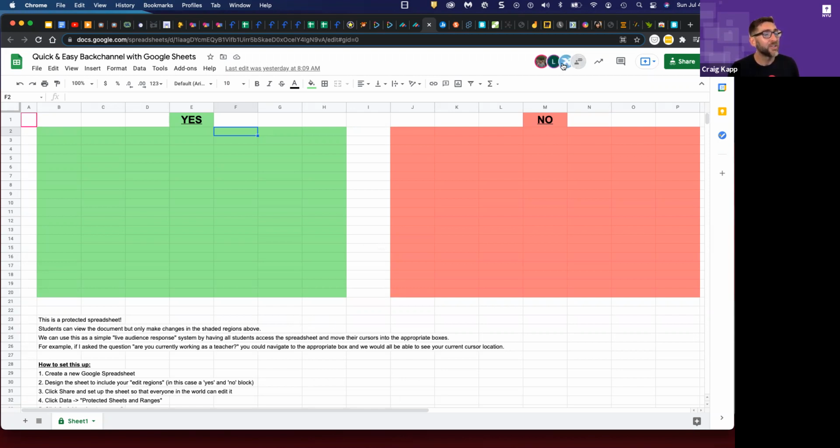I can see that 2-3 people have joined in. This spreadsheet is set up so that anybody in the world with the link can join. Now, what I want you to do is move your mouse around. Click your mouse around on the page. Can you see how all those little boxes are moving? Those are you. That's where your cursors are right now, right? I've set up this spreadsheet so that you can go anywhere.